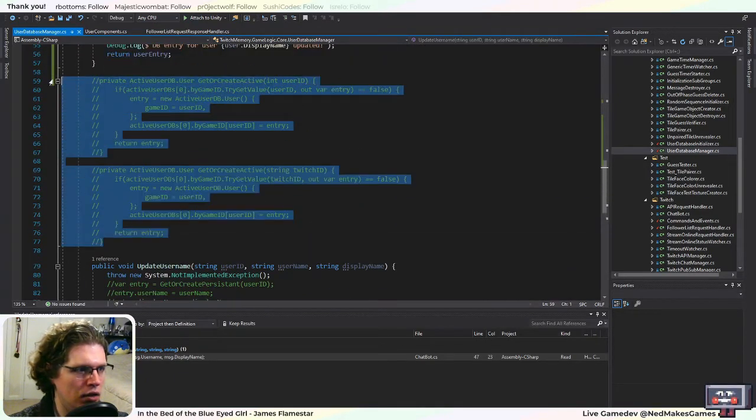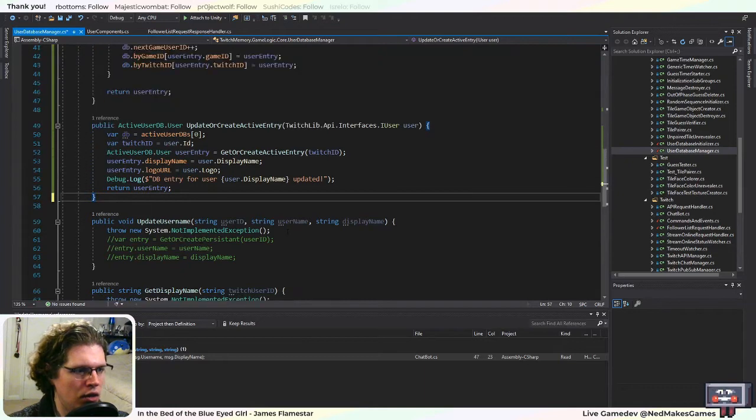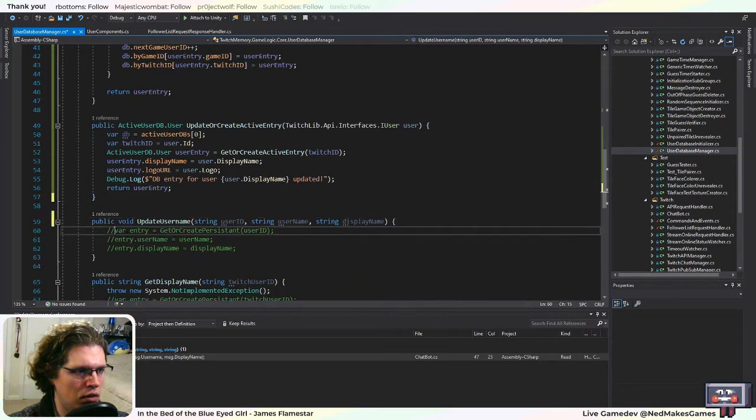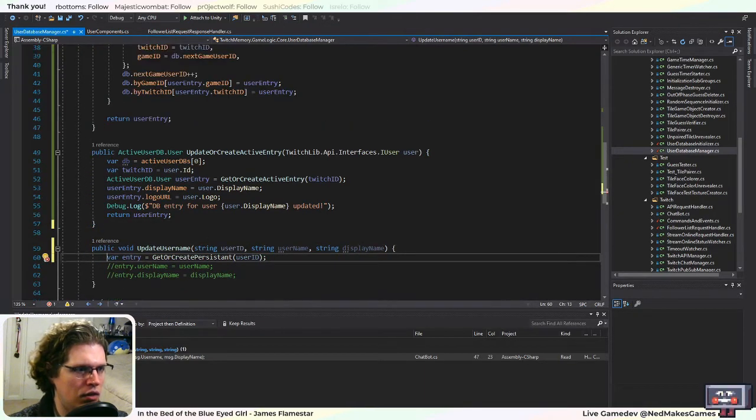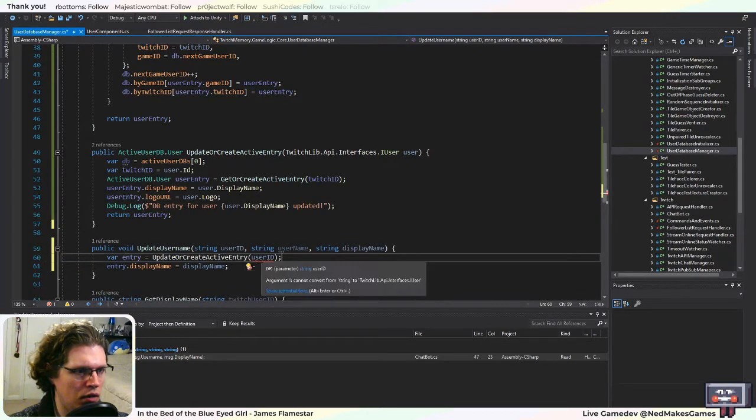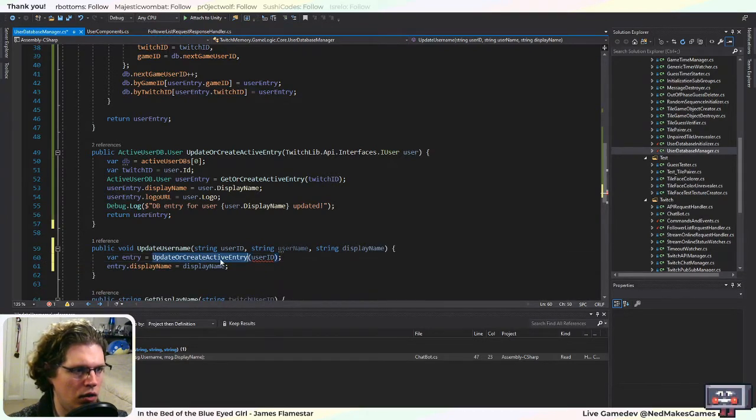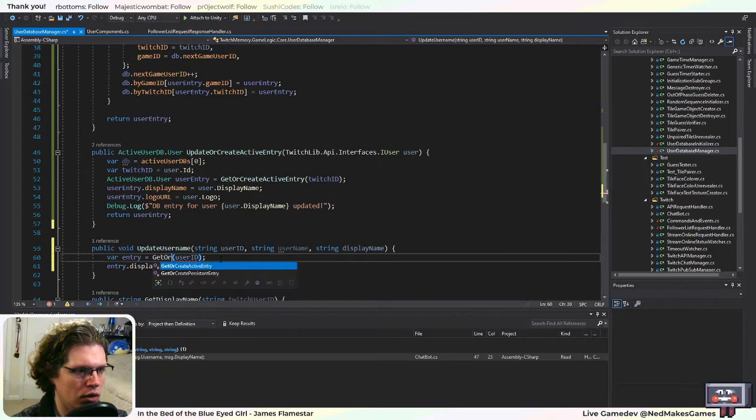So I think I can delete those functions now. So what this does is, yeah, it creates an active entry, and then it just updates the display name. Oh, get or create.